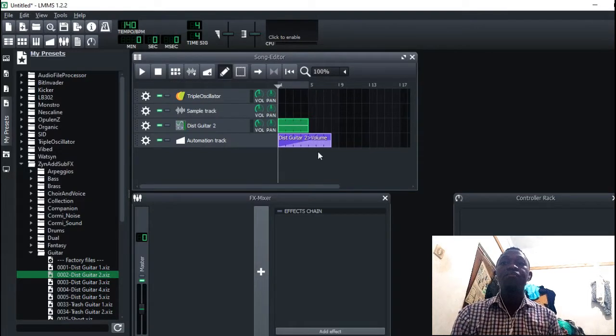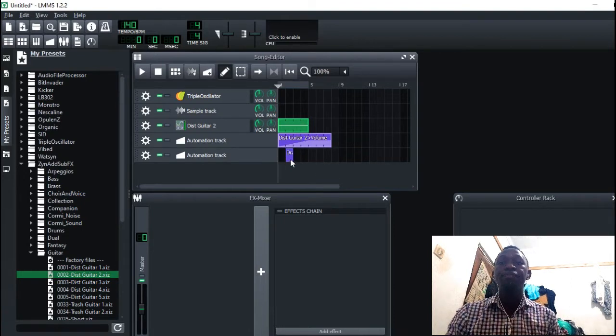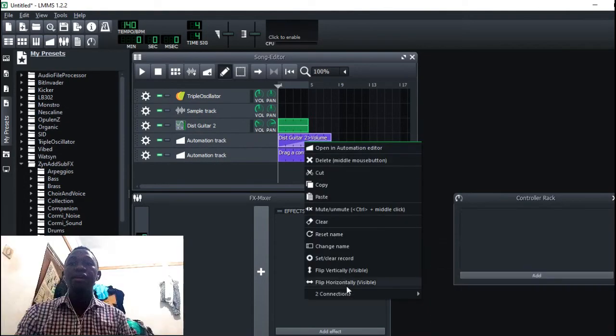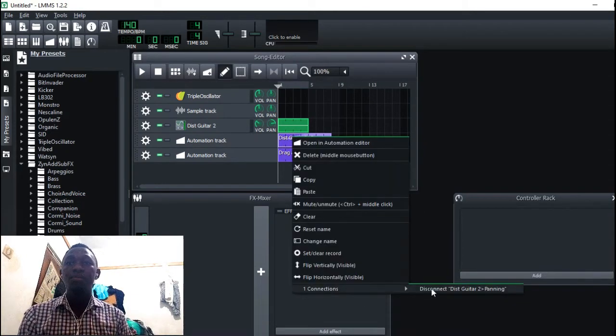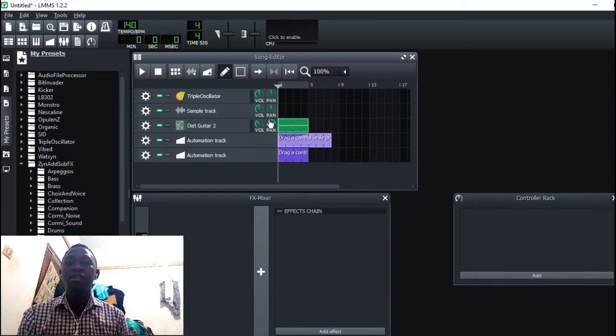And the same with the panning. You can also pan. You can create another automation track and put your panning. Panning is left and right. So that is crazy. Right now this is connected to two, but you can disconnect them all, and you can disconnect the guitar too.